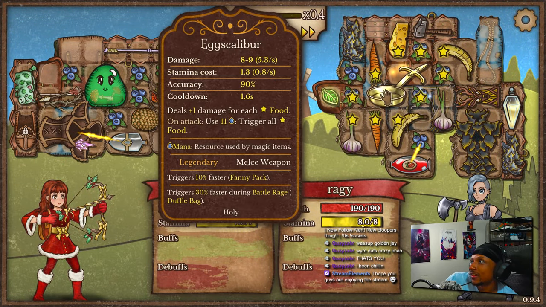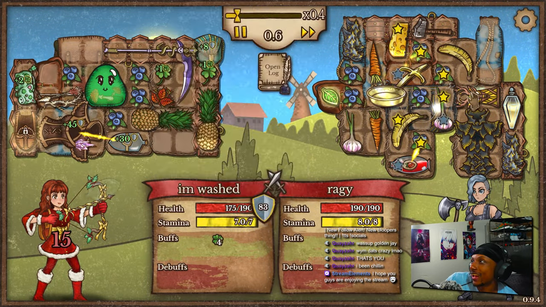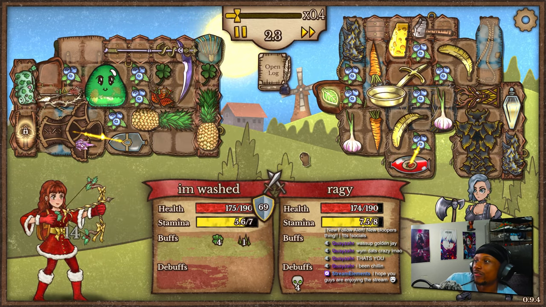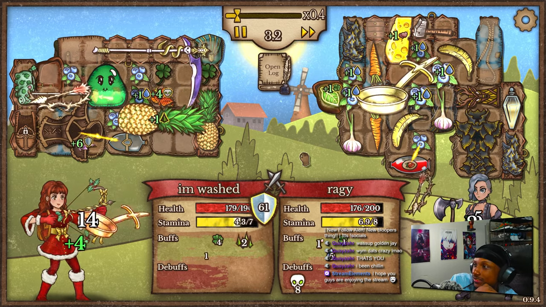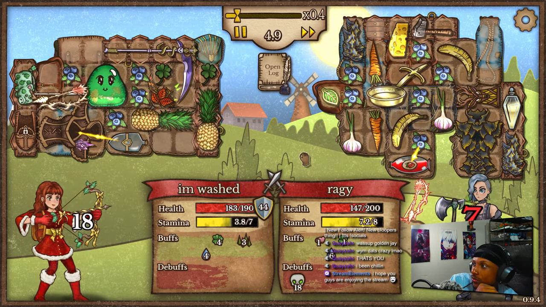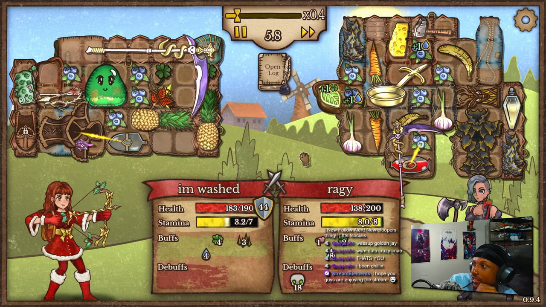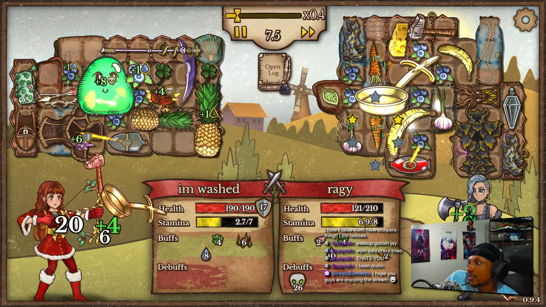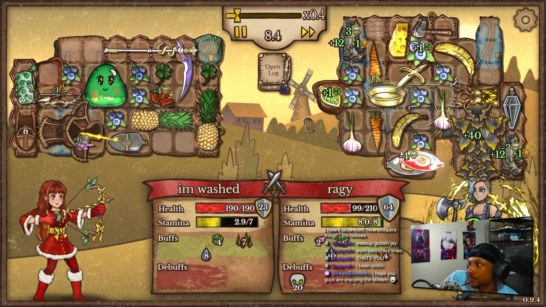Ooh. Looks like we're running against a legitimate Excalibur build with Deerwood Guardian. Very dangerous. Very, very dangerous. We'll see what we can do, though. Especially when they get into that Berserker mode. It's going to be horrid. They already proc'd this guy, though, which is good for us.